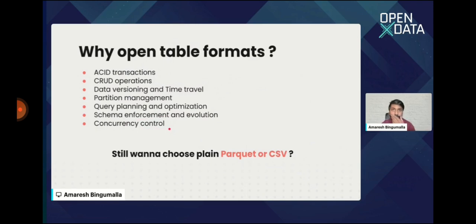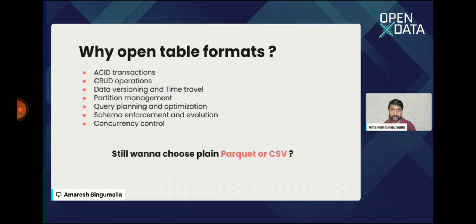Concurrency control. I said there are async services that are used for cleaning or compacting your data, like compacting your small files or removing your older versions. So these run async, or you can even run inline while you're writing the data. But if you're running async, there might be a case where two writers are touching a specific file at the exact same point in time. So that leads to all kinds of problems, like during a read query, a cleaning might be running and then your read query just exits or aborts or gives wrong data.